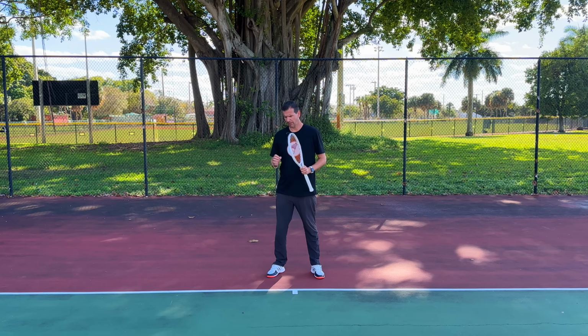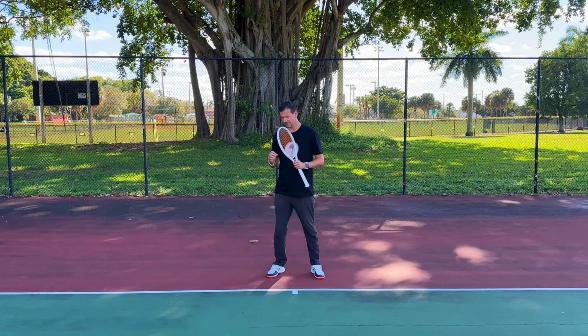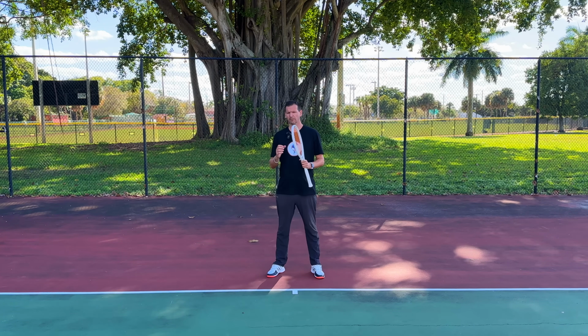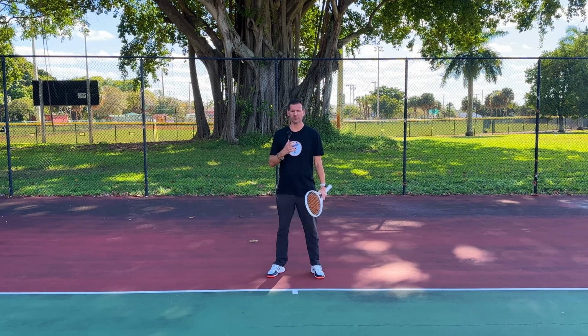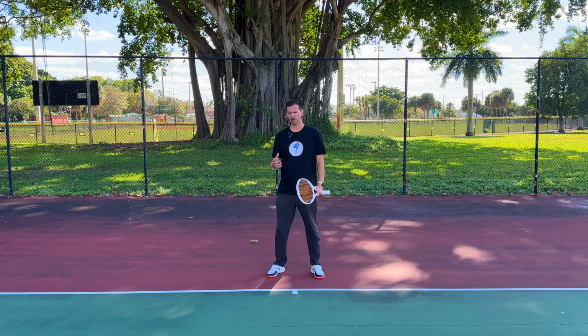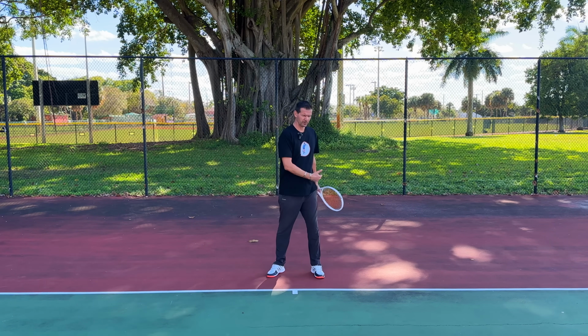But that's not the main reason why I think that Djokovic has the greatest forehand in the history of the game. It is simply the fact that he's the only player that I can think of that can play mistake-free tennis. I'm sure you wouldn't disagree with me if I called Novak Djokovic the greatest baseline player of all time. And what is a baseline player? Someone who has an incredible forehand and an incredible backhand.